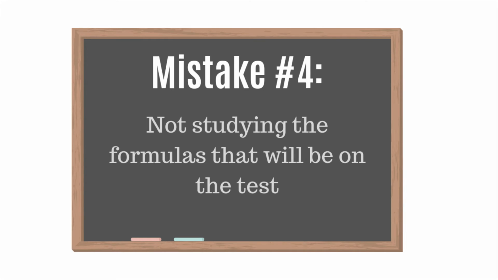Mistake number 4, not knowing the formulas that will come up on the test. So the ACT, unlike the SAT, does not give you a math reference sheet. However, there are going to be a lot of formulas that you need to know on the test that they're not going to give you, including slope-intercept form, the slope formula, the distance formula, the midpoint formula, the quadratic formula. You need to know how to factor, how to FOIL. You need to know triangle formulas. You need to know square and rectangle and other polygon formulas. You need to know your circle formulas. These are not going to be given to you on the test, so you need to make sure that you have them memorized or you have them put into your calculator as different programs.